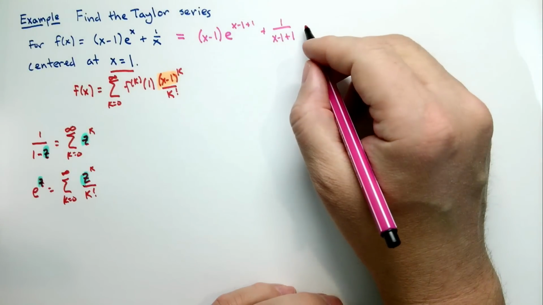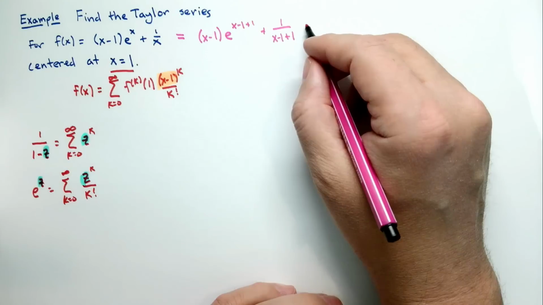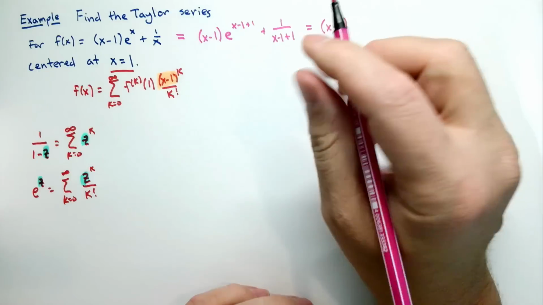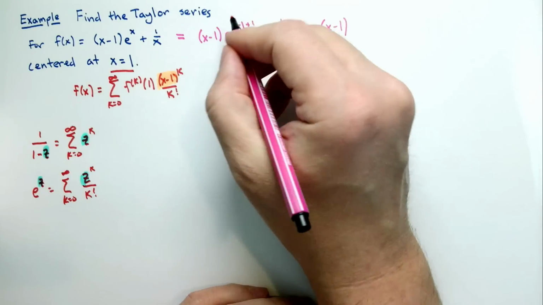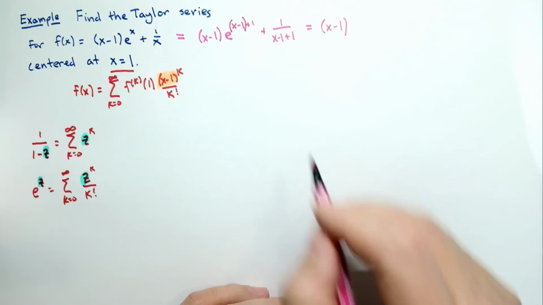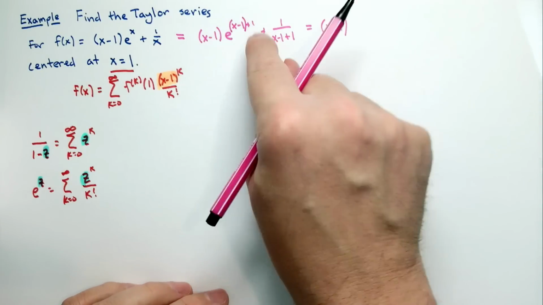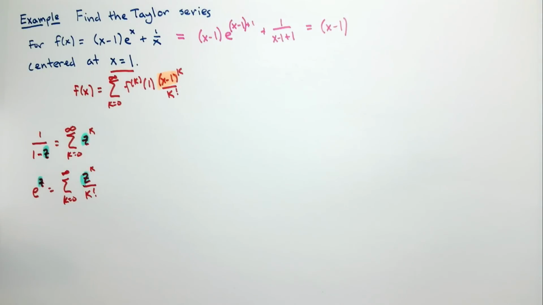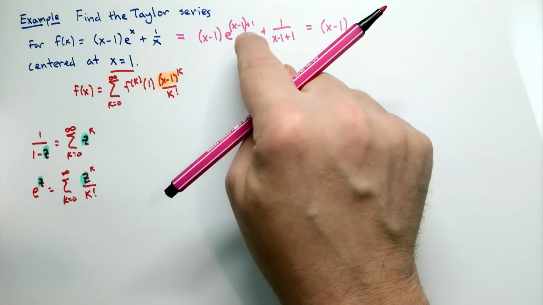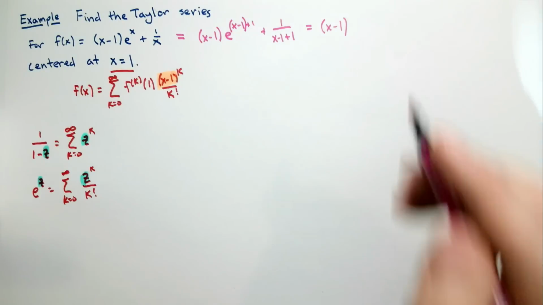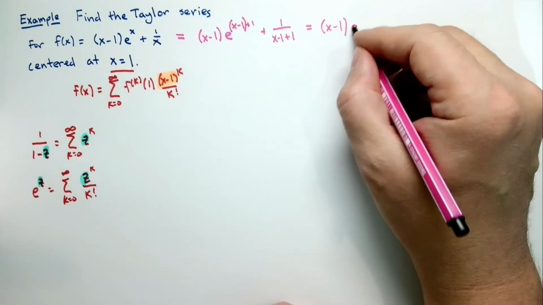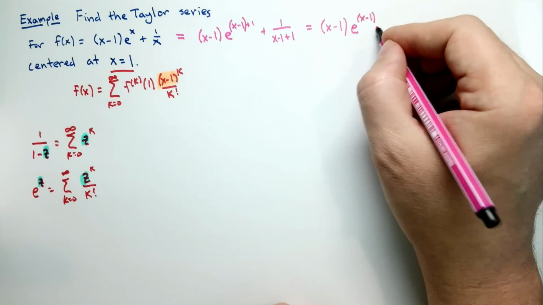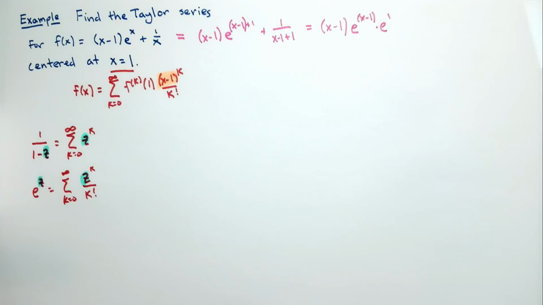So let's spend some time to think about what we have. Again, that x minus 1 at the start, we're okay with. e to the x minus 1 plus 1, I'm going to think of it again as that. Now, if it was just e to the x minus 1, life would be great. But what do I do about that plus 1? Well, now we use properties of functions. That's the same as e to the x minus 1 times e to the 1.